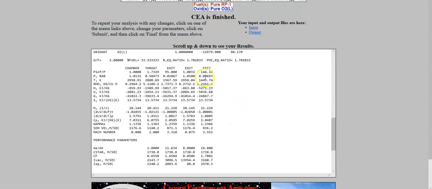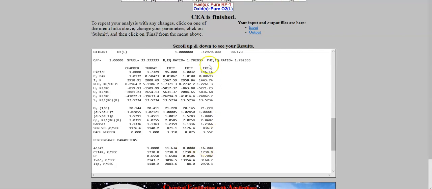Okay, now we get a bunch of stuff. So you get chamber values, throat values, and then various exit points. So one way to look at this is in these different columns. If we look at this AE, the area of the exit versus area of throat, this kind of tells us where we are as you march along the nozzle. So at the throat, obviously the ratio of throat to throat is 1. And then they have an arbitrary exit point where it's 11. And they show us the subsonic portion, so that's where it's 8. And then they show us the exit, which the area ratio was 16.